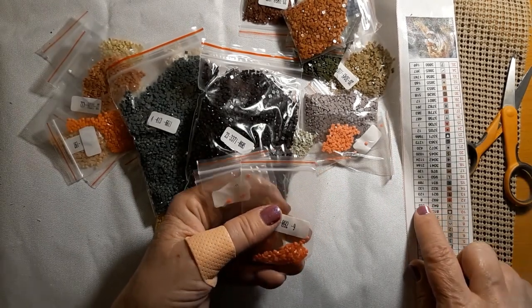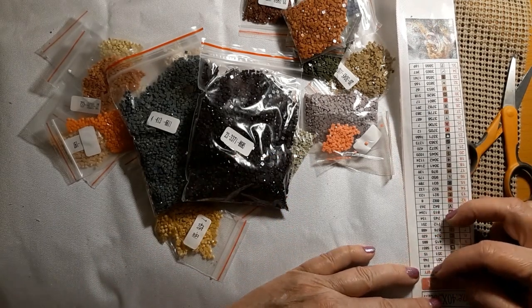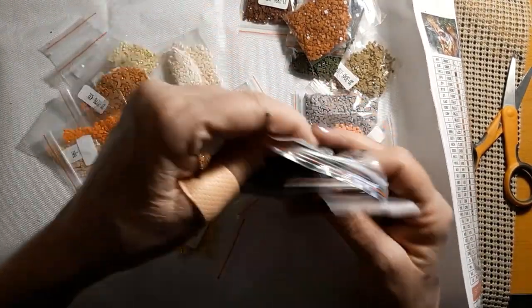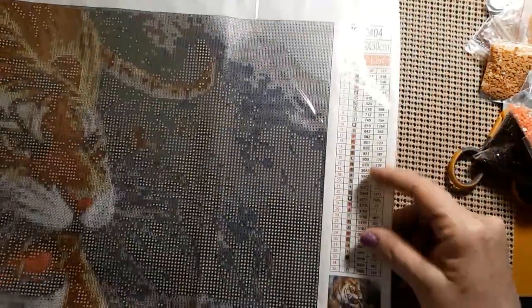Well, 12 says it has 8 drills. Oh! Oh my god. I don't know how to explain this. I've never had this. Let me get my stuff together. Okay, we're just going to scoop them over here so that I can flip this. I got to wrap my head around this.